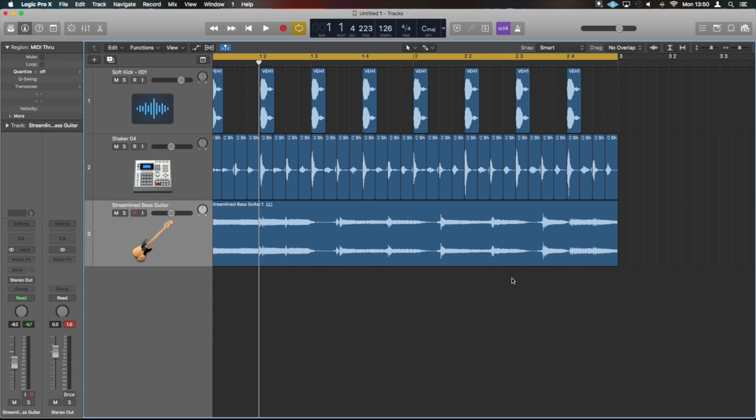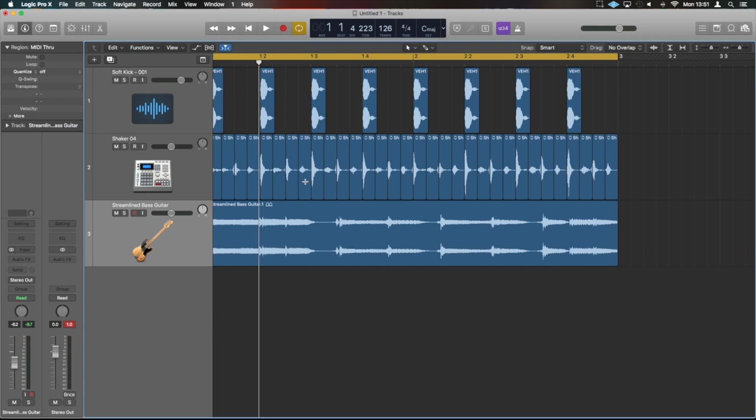So in today's Logic Pro tutorial, I'm going to show you the ways that you can manipulate audio in terms of quantize. If you're working with MIDI, you can obviously do that through the inspector and the piano roll editor, but that doesn't apply to chops of audio and longer parts of audio if you want to change their quantize settings. So I'm just going to explain how we can do that here.